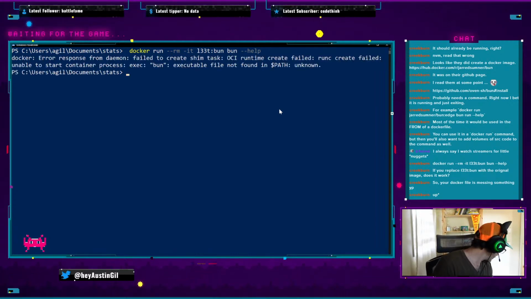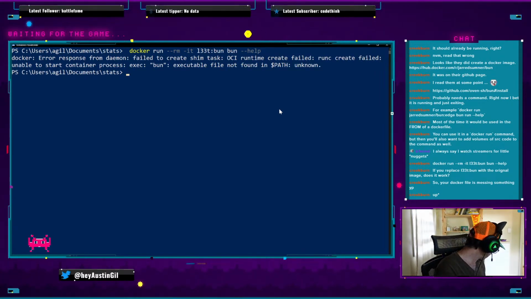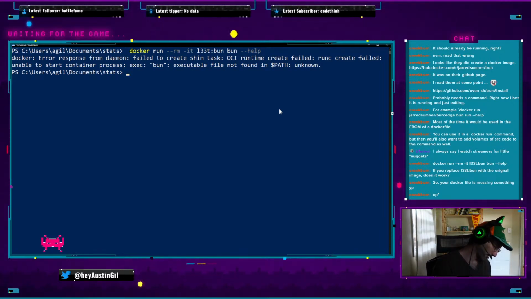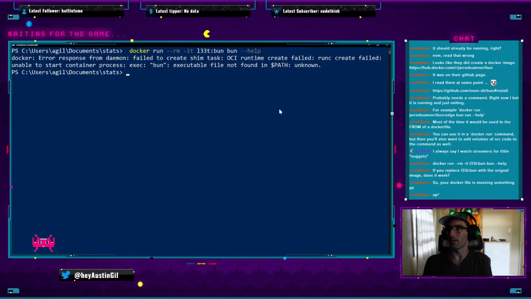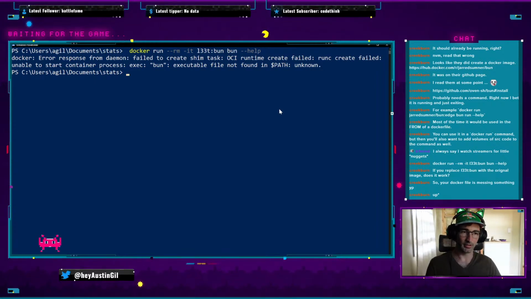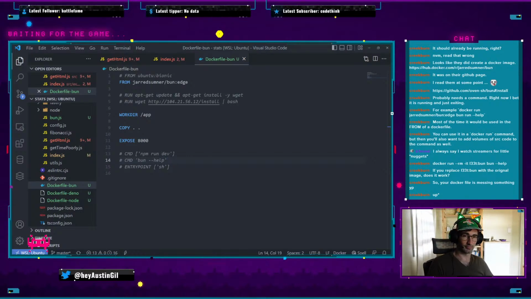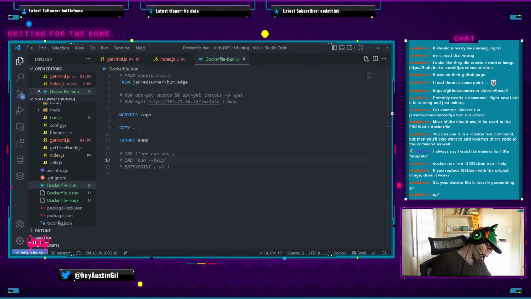Oh, what are you barking at me? Go to place. You just want more treats. Yeah, I mean, okay, so my Dockerfile is messing something up, but I mean... You lay down?